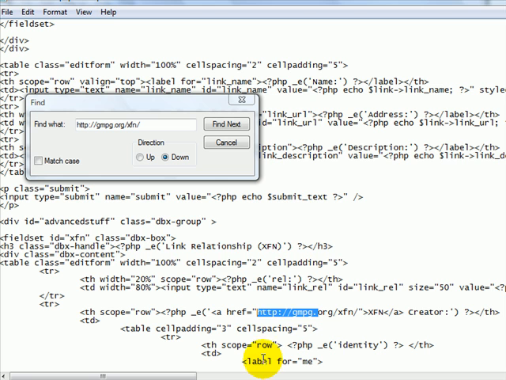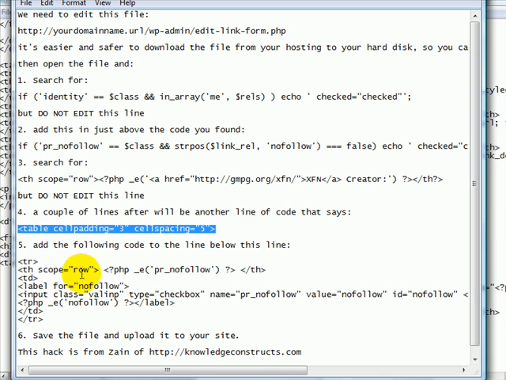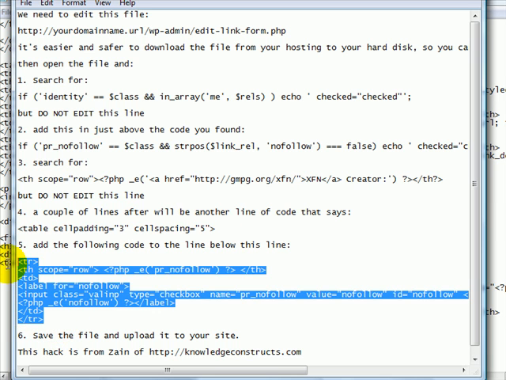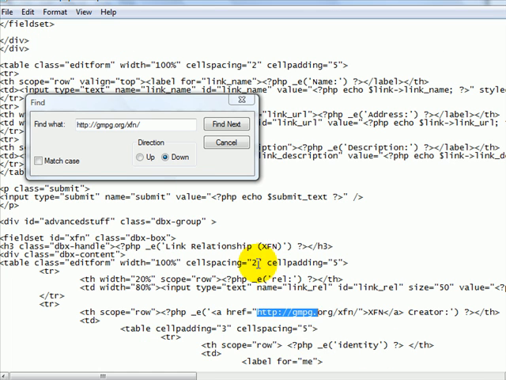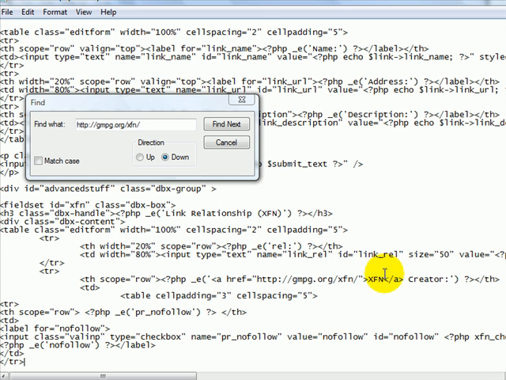So this is the line that I'm interested in, but what I need to do, again if you look in the instructions, what we need to do is find, do not edit that line, but a couple of lines after there'll be another line that says table cell padding 3, etc., and after that I need to copy and paste this bit of code here. So we're going to go and look for this just after where we were. Let's go back, and if we have a look, there is the line that we were interested in, and if I go after that, put an extra line in and paste the bit of code that we just copied.